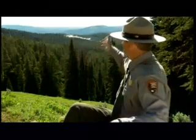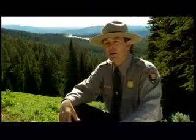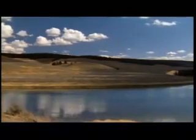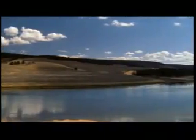We say that Yellowstone is one of the world's most active volcanoes. People come out here, visitors, other scientists, and they say, "What do you mean? I don't see a smoking volcano. I don't see a big, steep volcanic crater." All the things that one normally thinks of for an active volcano. So without obvious signs of a volcano, scientists hunted for other clues.